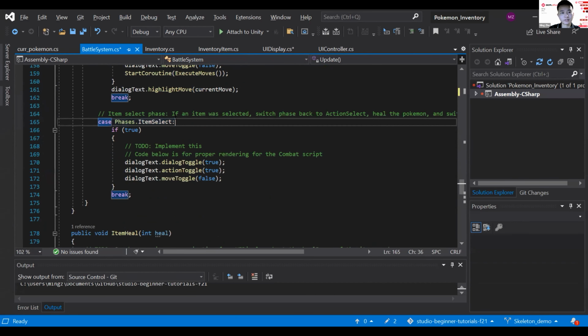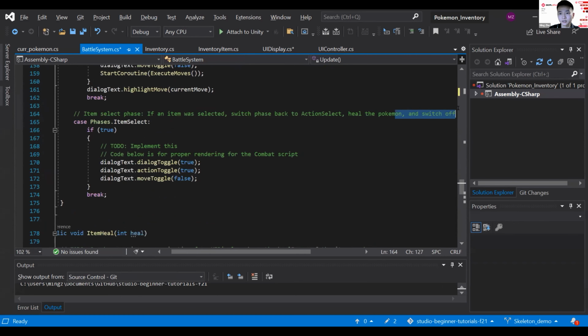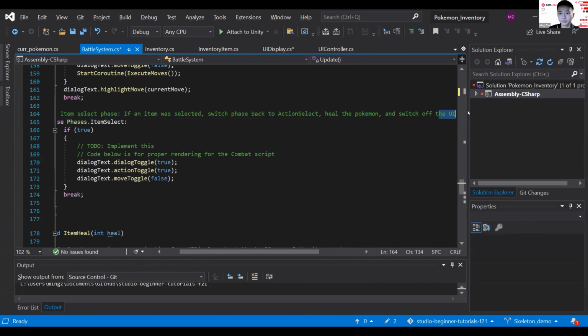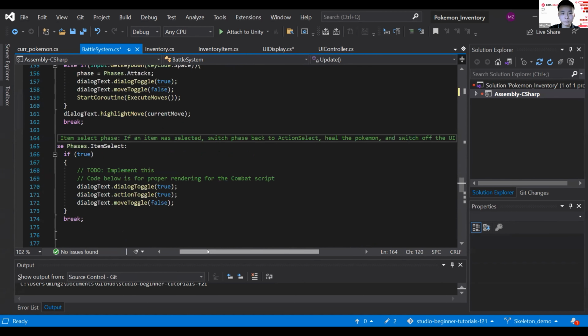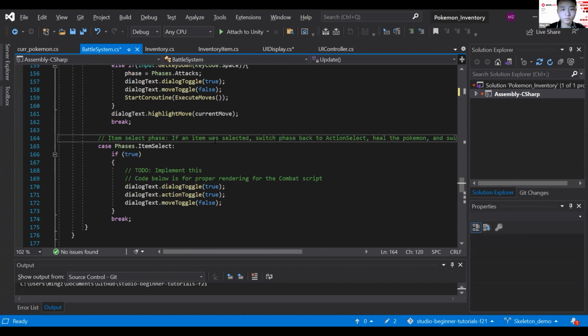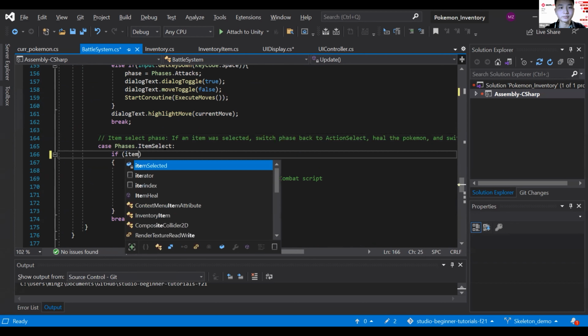And now down here, we have a case for the item select phase. So if an item was selected, we need to switch the phase back to action select, heal, and then switch off the UI. So what we need to do here is, instead of if true, we need to do if item selected.